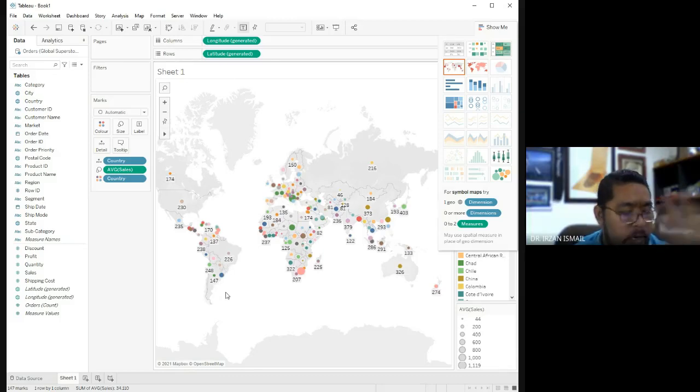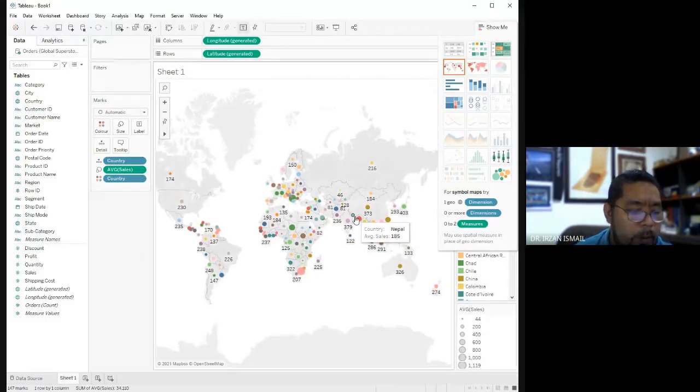So you can change color and so on. Remember, if you want to change color, you just drag any part of your data and put it into the color box. If you want to change the size, you can also do that by just drag and drop into the marks. So you have all this. You can hide this as well. So once one is ready, you just move them to your dashboard.